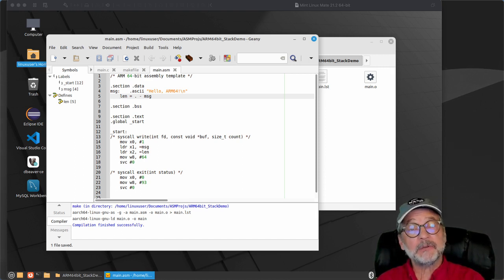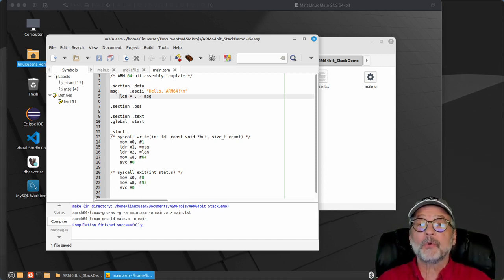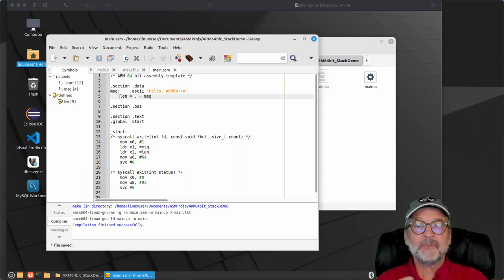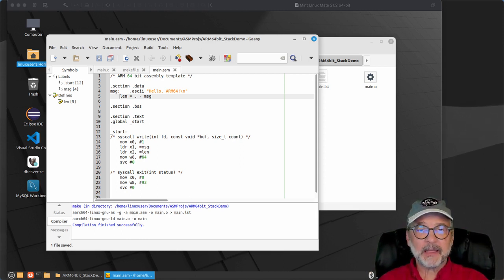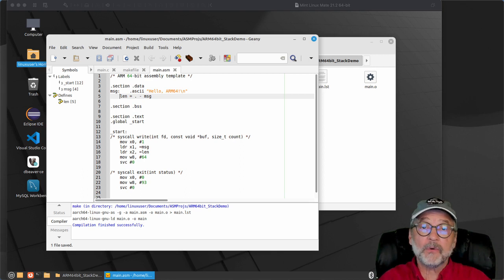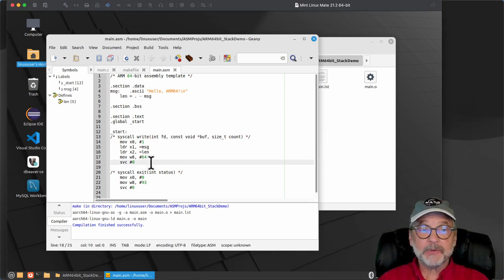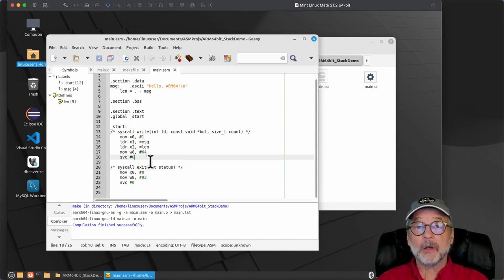If you skipped ahead and didn't watch that, it would be very good for you to watch it on the Intel version, because it's exactly the same, except the values. On 64-bit, the stack increases or decreases by 16 instead of 8, like on Intel. And on 32-bit, the stack pointer increases or decreases by 8 instead of 4, as it would on Intel. So let's go ahead and play around with this, and then we're going to take a look at a macro that will allow you to do a push and a pop just like you would in Intel.